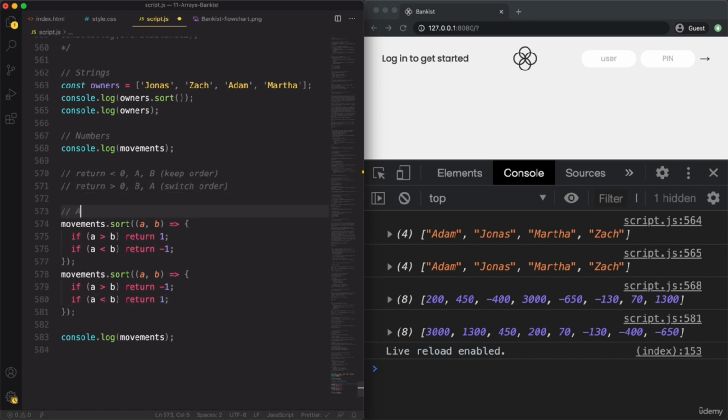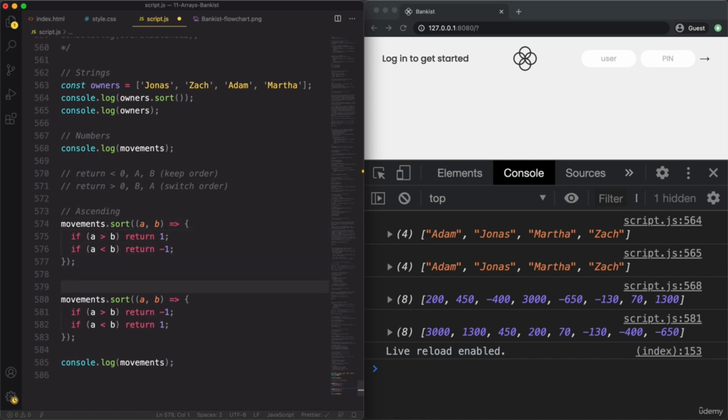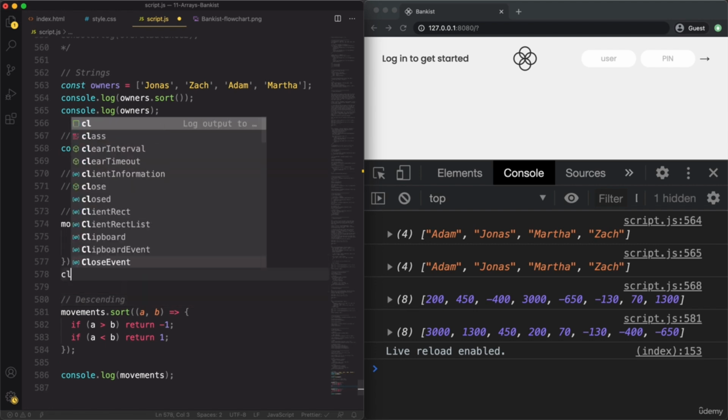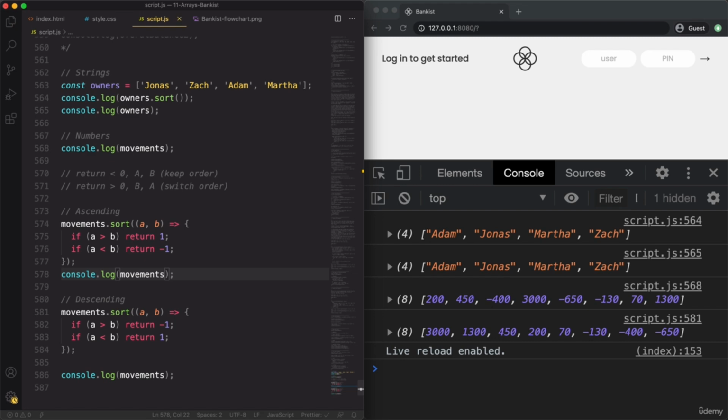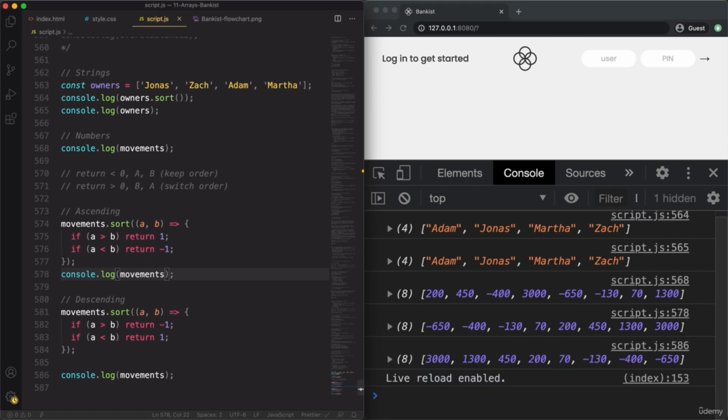So let's write that here: ascending and descending. Let's also log the movements here. And great, this works beautifully. And it's also going to work for strings, and you can try that out yourself if you want.